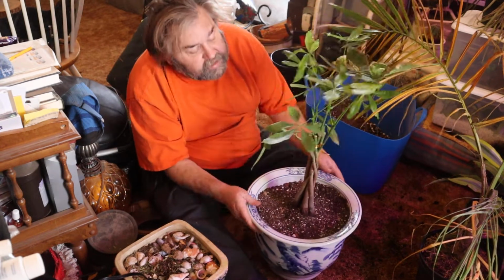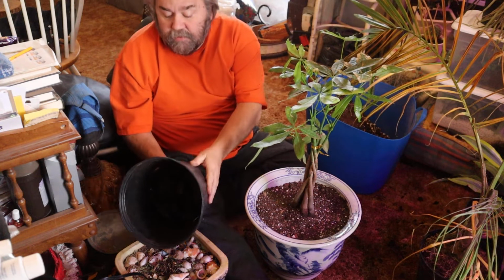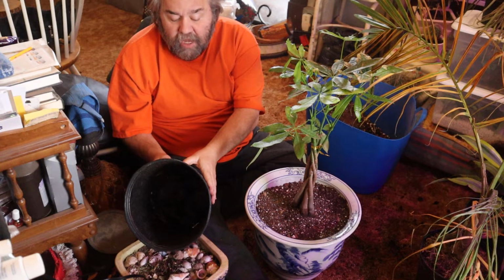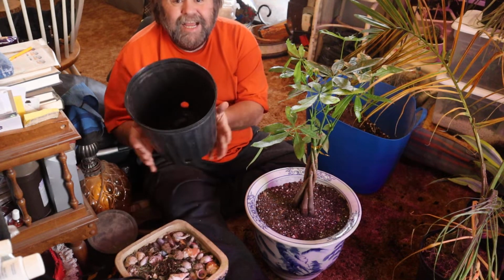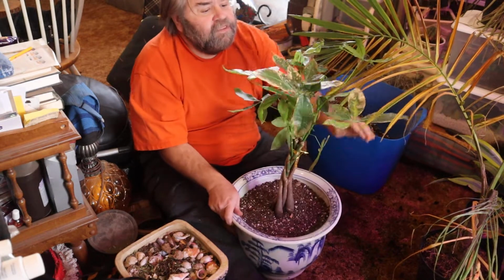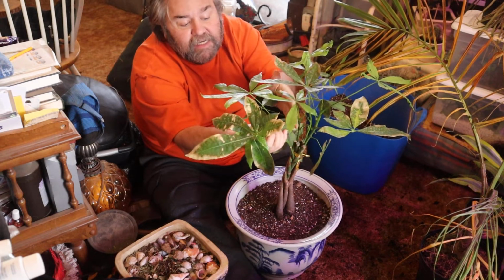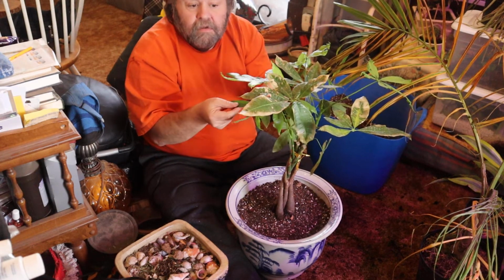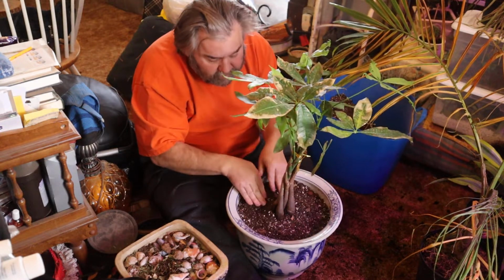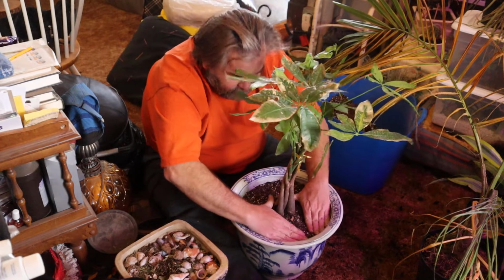But as you can see, I paid $2 for this, and this was from Lowe's, and it's the money tree, and it was $24.98, but it was dying. And it wasn't really dying, it's just it got really blistered. But as you can see in here, there's new growth coming out, and I'm going to clean these leaves, and this will be really pretty in here for probably a good 3 or 4 years.